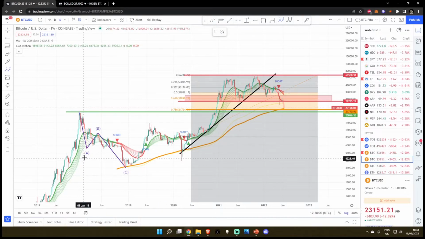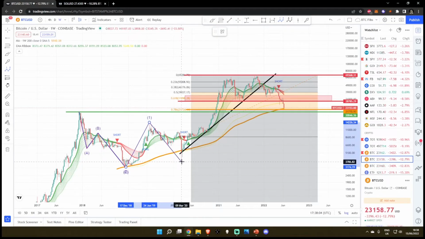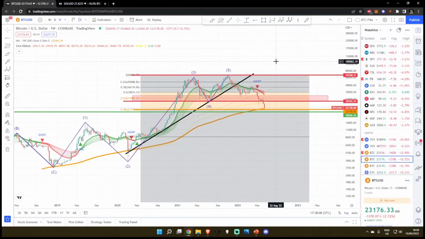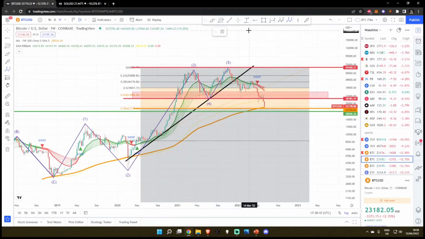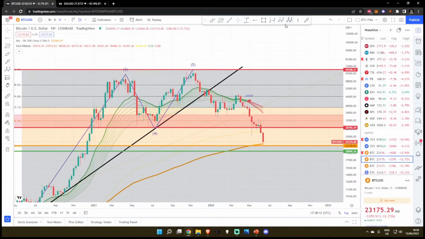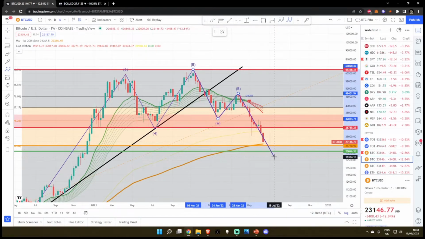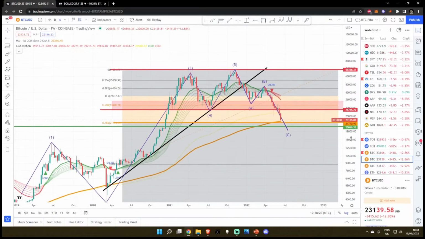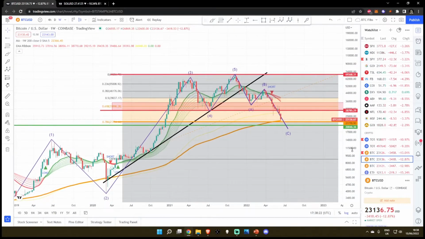But what you'll notice is we've got an A, B, C correction. This is the start of a new trend. You've got your 1, 2, 3, 4, 5. And as that tops out, you would be entering a macro A, B, C correction. And subsequently, you can see A, B, and just based on this Elliott wave theory alone, we now know that we are in the last leg to the downside.